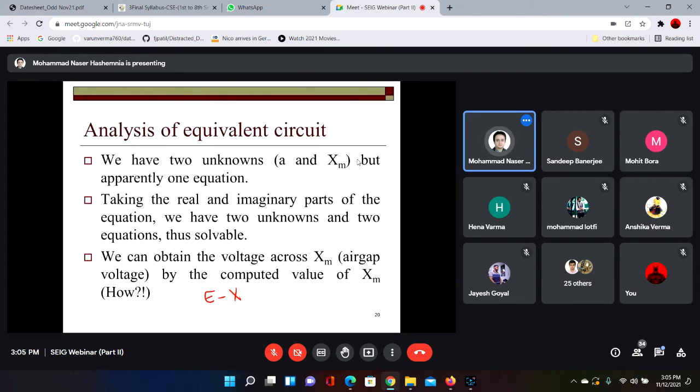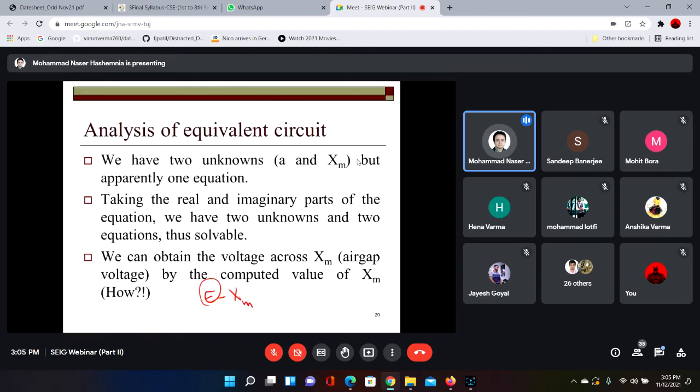Of course, this E is at a fixed frequency, and then if you want to calculate the actual E, you should multiply it by A. Why? Because all the components have been divided by A. So we have a circuit with constant frequency, but in the actual circuit, you will have to multiply each voltage of the circuit of base frequency by A to obtain the actual values of voltages. Of course, the currents do not differ. The currents of the two circuits are totally equal.